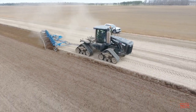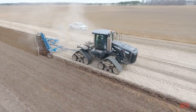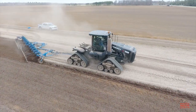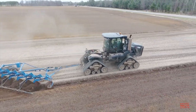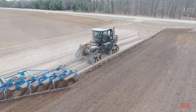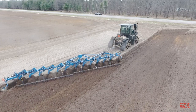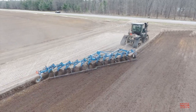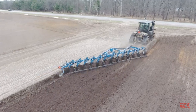The tractor, running at 2,100 RPMs, produces 2,050 foot-pounds of torque. This tractor features a Caterpillar TA22 full-power shift transmission with 16 forward and 4 reverse speeds. It's equipped with a 475-gallon diesel fuel tank, and from the factory weighs in at 58,850 pounds and can be field-weighted up to 61,300 pounds.